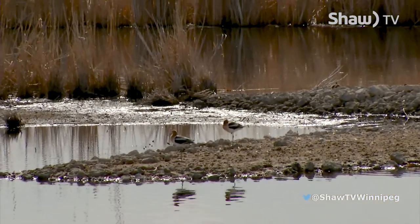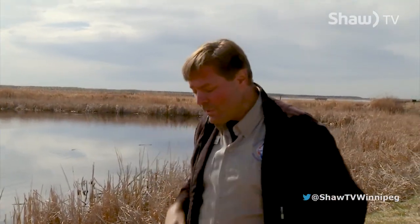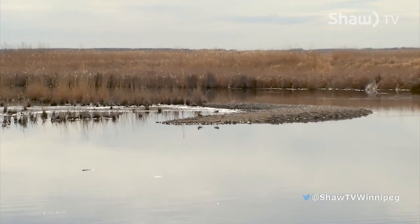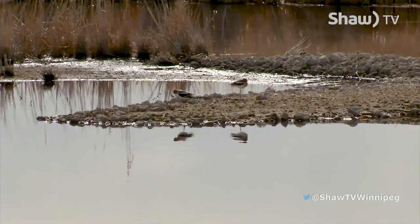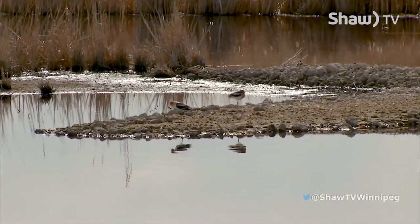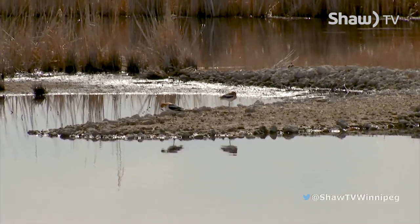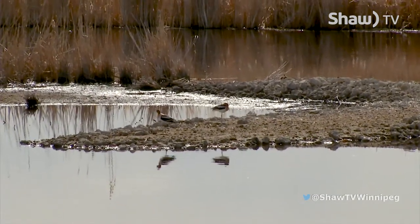It's also shorebird migration season, and some of my favorite birds here are the American avocets over there — almost like the parrots of shorebirds. They have a peach-colored head, a blue bill that curves upward, blue legs, and black and white wings — just beautiful. They come here in spring and probe through the marsh with their beaks, finding insects, worms, and different invertebrates in the mud without even seeing them — they just feel with their beak. They're among the last to arrive and the first to leave, so they're here for a very short time. It's a great time to come see the shorebird migration.